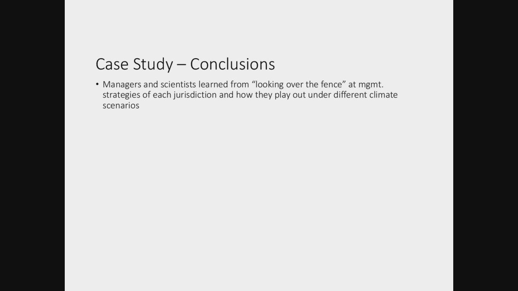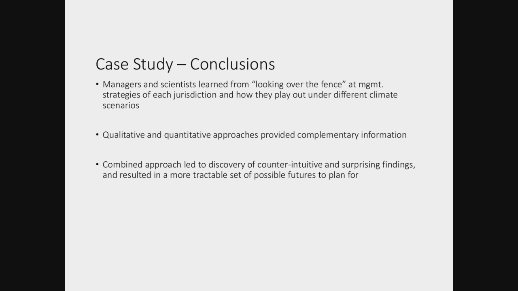So really, I think a couple of general points about this case study. I think we all learned from what I kind of call looking over the fence. We could look at different jurisdictions and the different strategies of those jurisdictions, both currently, but also through the simulation model. We could game those out forward through time. And the qualitative and quantitative approaches, I'd argue, provide some really nice complementary information. And that included the ability to find some maybe surprising or counterintuitive findings. And I think it helped to narrow the range of futures that folks need to plan for, and help get over that paralysis of dealing with the uncertainty of what might happen into the future.